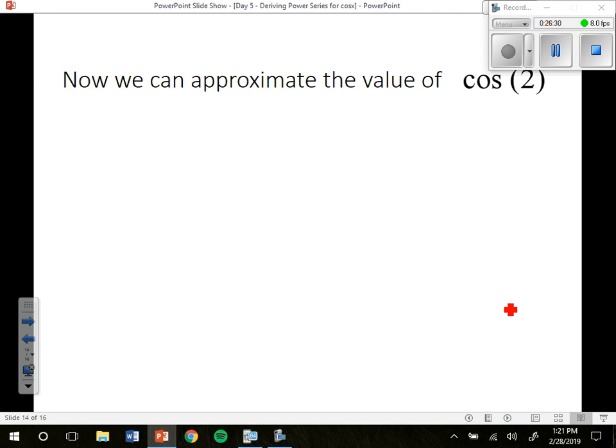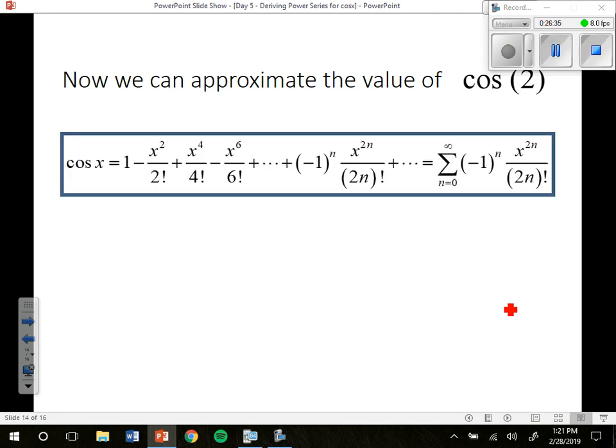Okay. So now we can approximate the value of cosine of 2. This is cosine x. And so I just plug in 2 everywhere I see an x. Could you do that without a calculator? I mean, not you personally, but could people that have a lot of time on their hands do that without a calculator? Sure. I mean, that's just whole numbers. And then you have fractions, you turn them into decimals, and you could go out as far as you wanted. So before, I mean, this is what your calculator is doing. It's just people used to do this by hand to get approximations for cosine 2.